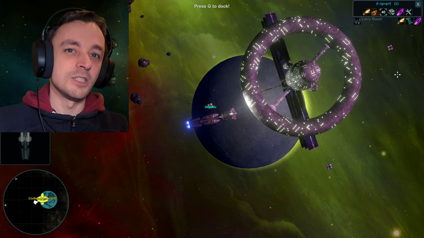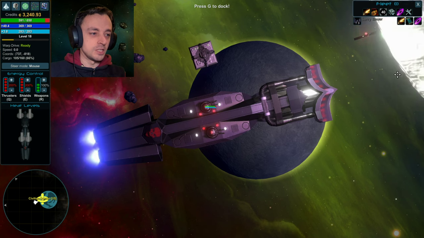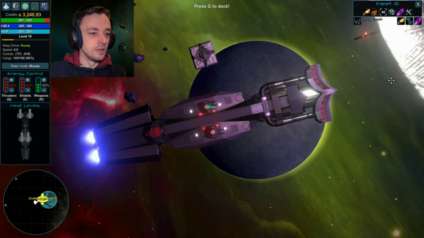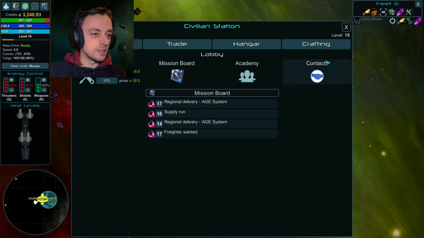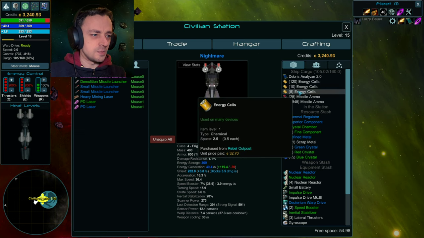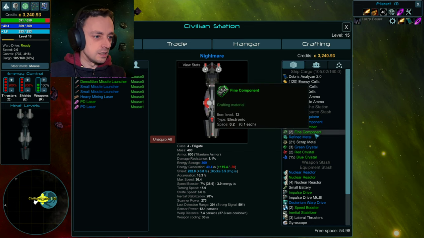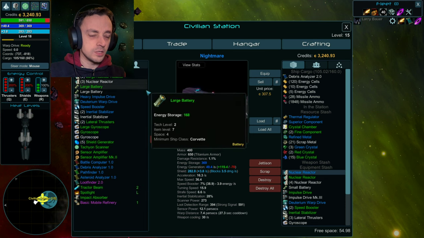Hello there, I'm AJ PuzzleFerret, and welcome back to Star Valor, where you may notice our ship has changed a little since last time, because I have now upgraded myself, and we are now currently in a nightmare. So, nightmare, yes. Which is obviously all decked out with all of the things we could possibly want on it.